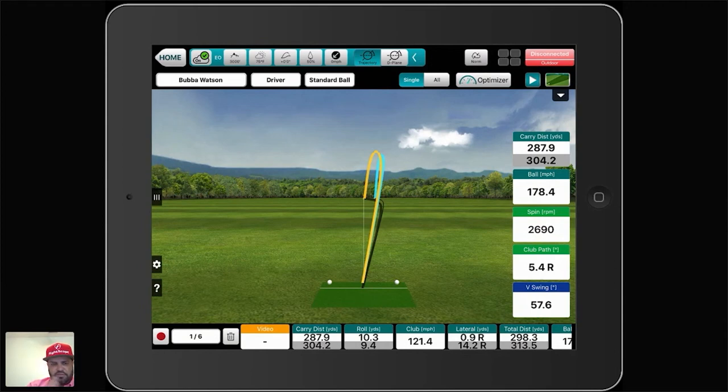So it's going to take face and path, angle of attack, and your dynamic loft, and look at what the ball would have done based solely on D-plane, with no environmental conditions affecting it left or right. Again, we're going to be doing an environmental optimizer webinar with Henry in the coming weeks where we can take you step by step into all of this and how it actually came about.